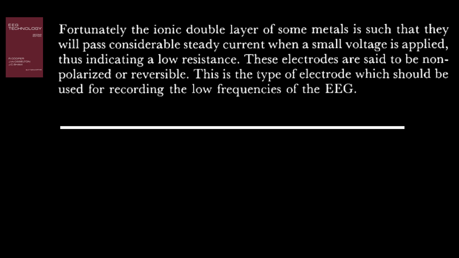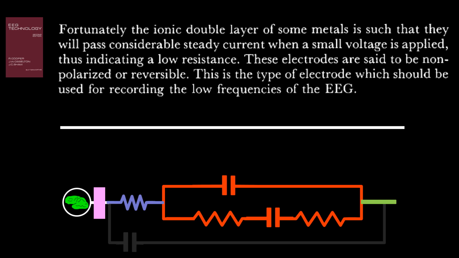Finally, this is the last paragraph I am going to ask you to read. The reason I include this paragraph here is because it equates low resistance at the level of the electrical double layer with non-polarized or reversible electrodes. In the lower part of this frame, I have introduced the model of the electrical circuit that we already discussed during the prior talk about electrodes. I am introducing it here to illustrate the conclusion I have gathered from reading all these different books regarding polarization and surface EEG electrodes. I will label all its components, so if you have forgotten them, you do not have to go back and read them again.